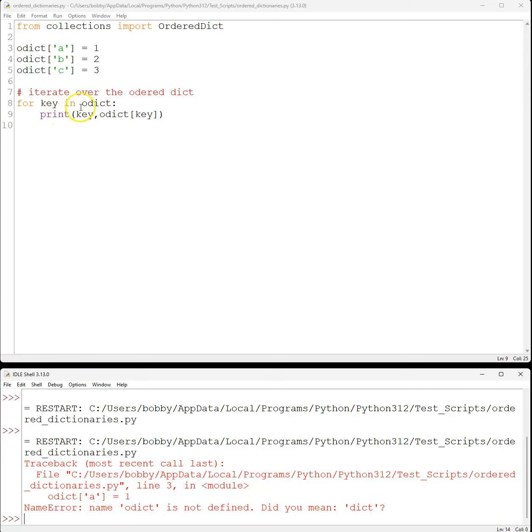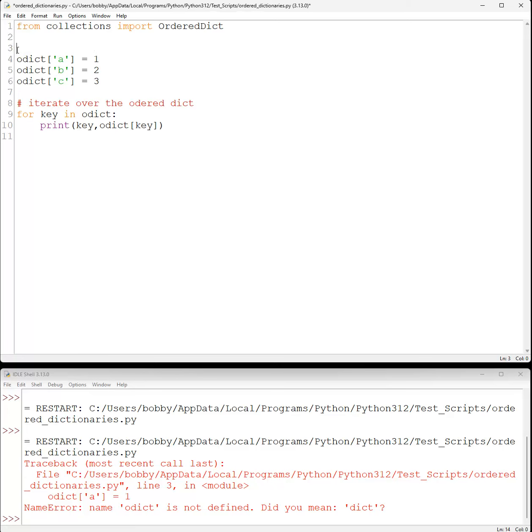And of course, I did not write this properly. What I forgot to do is create an instance of the ordered dictionary. I populated it without creating it, so let's do that first.